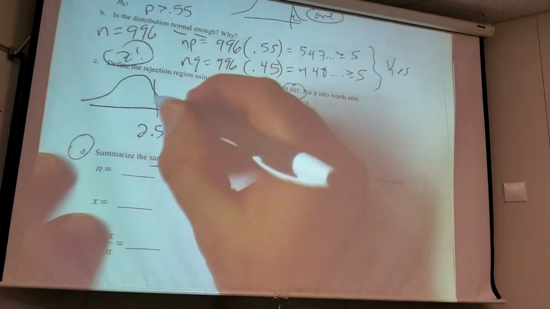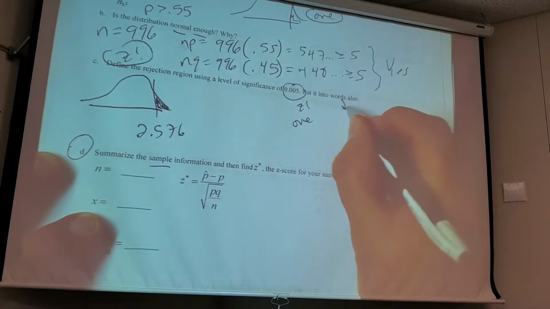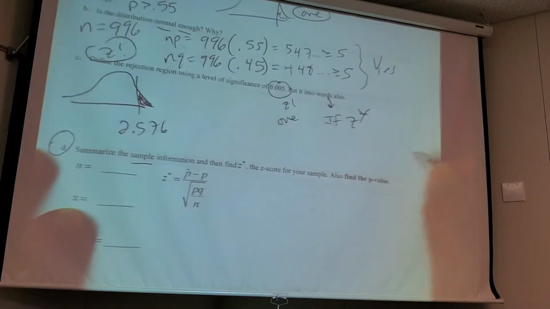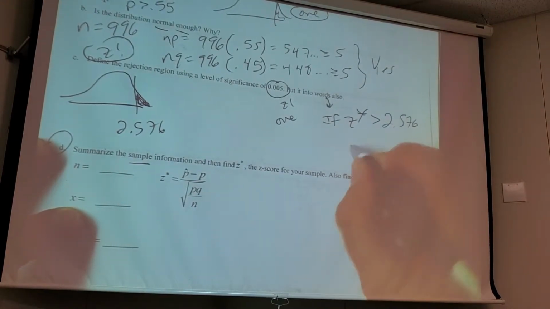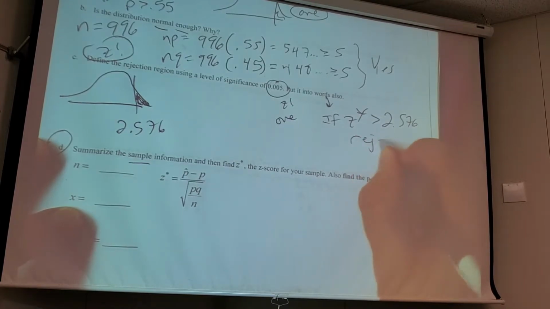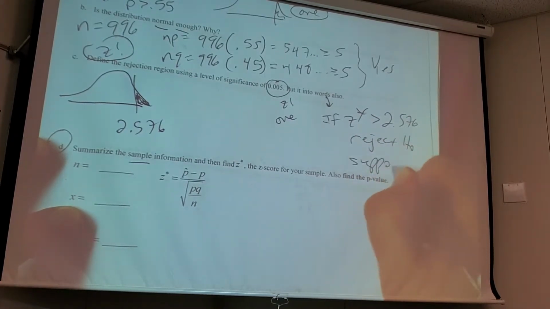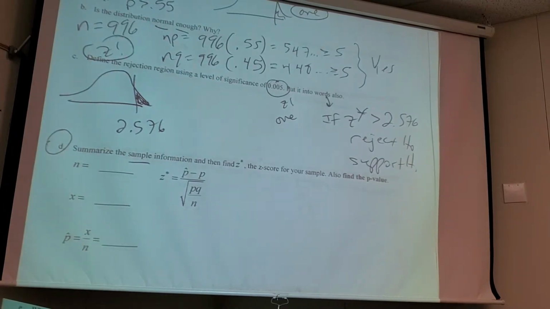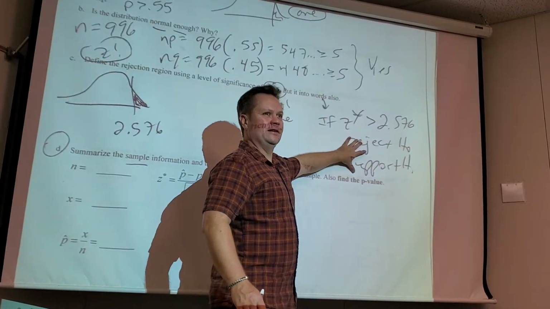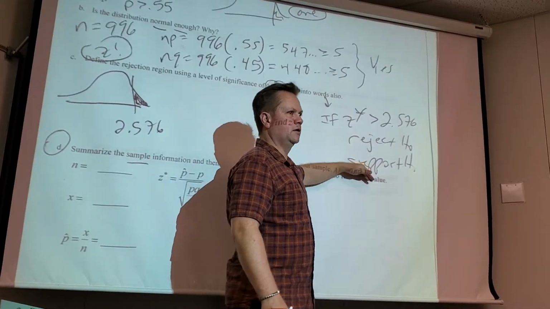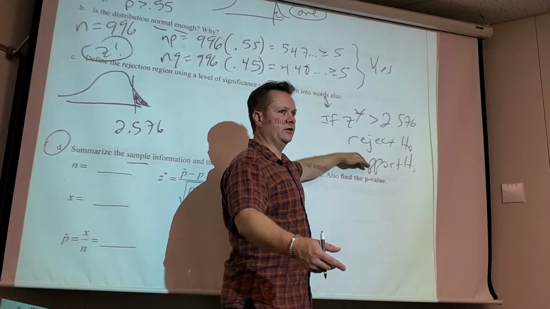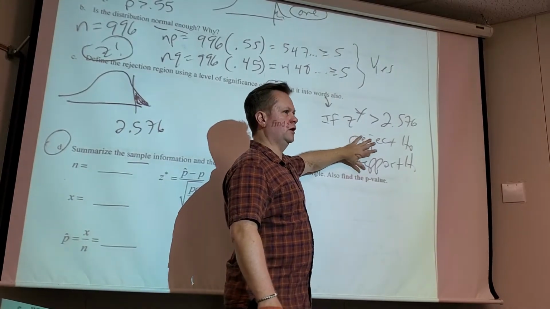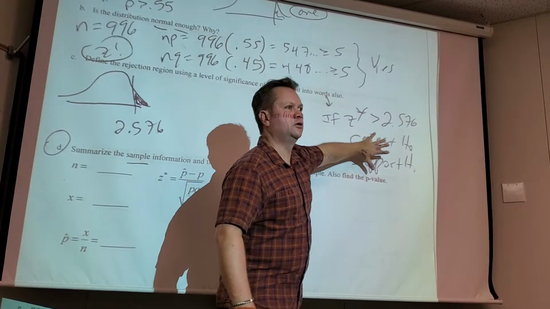How do I say what this picture represents in words? Yep. Okay, so you say z star is greater than. Greater than. What can I do? Reject the null. So there's only 2 things that can happen. Either this one thing can happen, and again, this is another situation where students might think I'm insane. That's one thing, right? If it looks like he's wrong, that implies that it looks like the other guy's right. So this is one thing. Either I can do these or I can fail to do these.